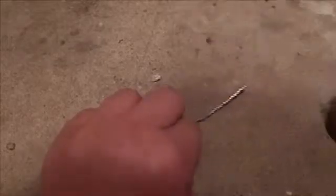Do this somewhere where you don't break anything. That's why I'm doing it on concrete. This should lengthen it up a little bit to make it longer if it's not long enough to fit your finger right now.